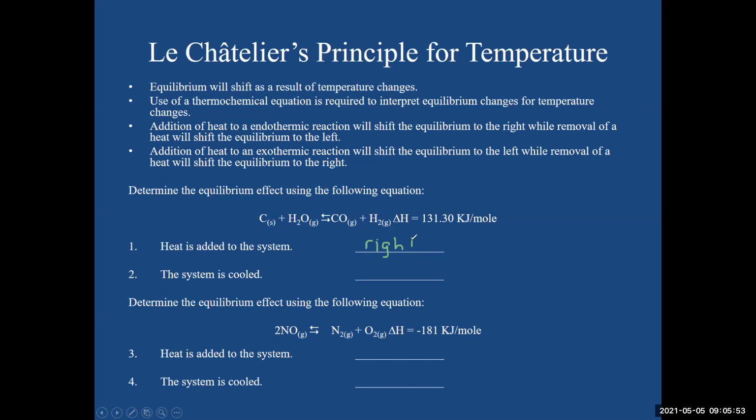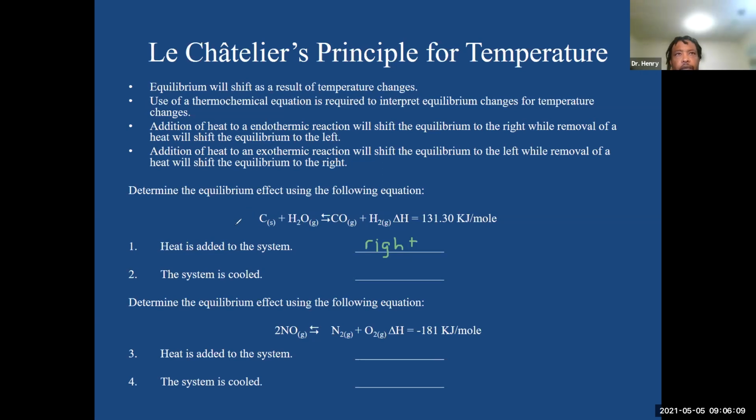I'm just trying to think about this conceptually. Because it requires heat for the reaction to occur, does less heat just mean the reaction is occurring less? This guy requires heat, so in other words, if you're putting in too much heat, that's going to drive your reaction more to the right, because it's going to try to compensate to get rid of that heat. The way that it gets rid of the heat is by absorbing more of it. Oh, okay. I think I understand that one.